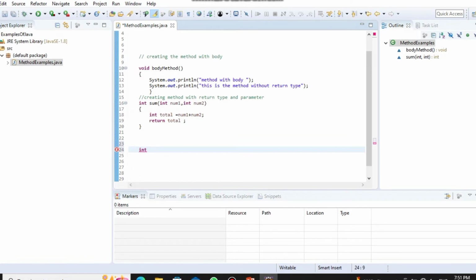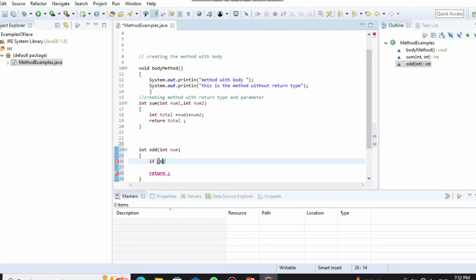So let's create an example that checks whether a number is even or odd. Okay, so I create a method with the return type of int, and I name it odd, and I add a parameter to this method.